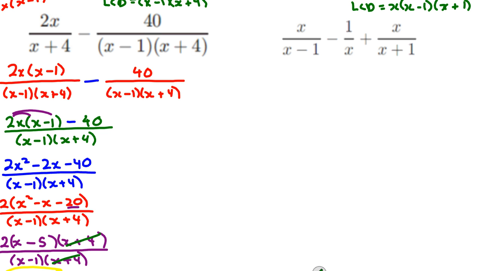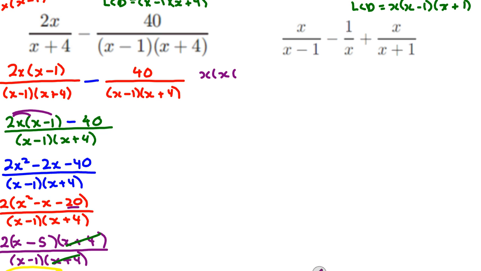What colour will I use? I will use purple. So what do we need to times the first fraction by to make the denominator x, x minus 1, x plus 1? We need to times it by x brackets x plus 1. So that's a bit awkward to write out. So I tended to go straight to writing x squared, x plus 1. But I noticed some of the students like to do this. So you can do this if you want.